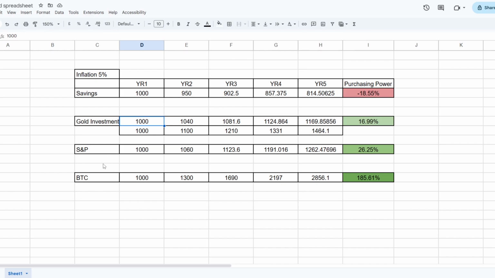It's okay to save a certain amount of money, but as soon as you go 5 years down the line, we can already see it. You're losing quite a lot of your purchasing power, and you can actually extend this out 10 years down the line, and you'll lose quite a lot more. So we can extend this down the line just to show you what it looks like on 10 years.